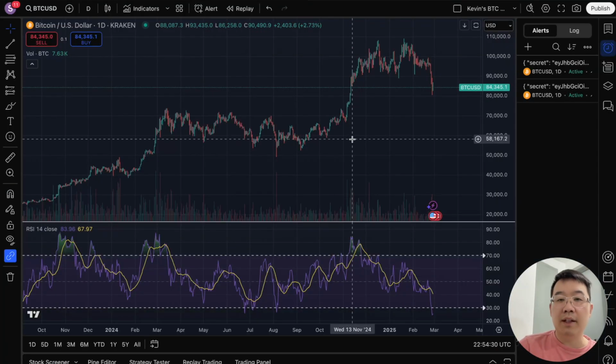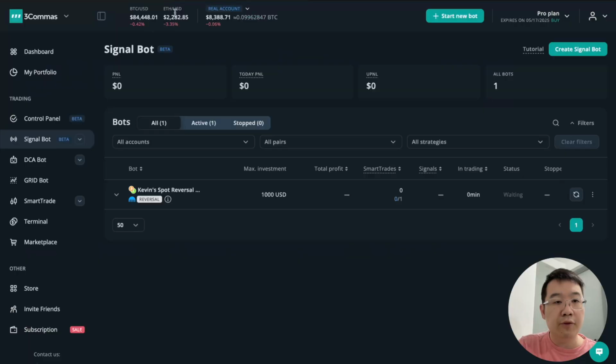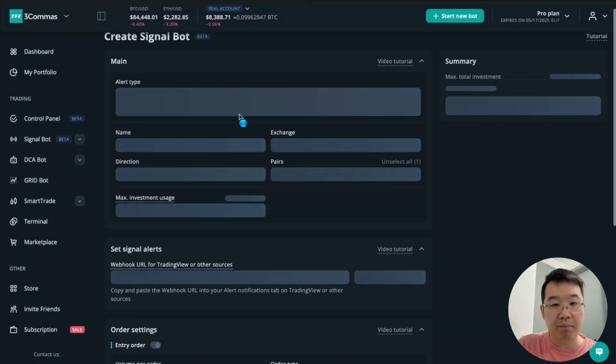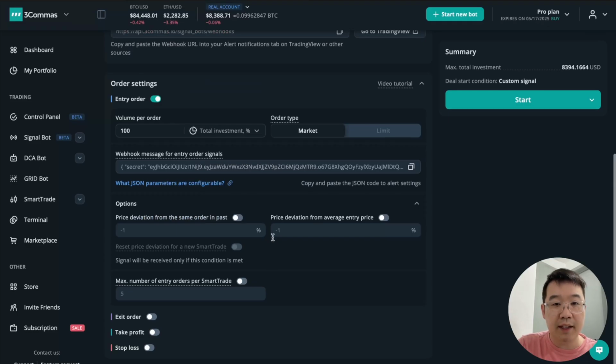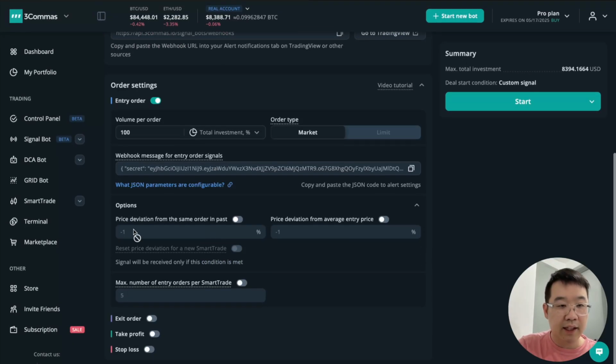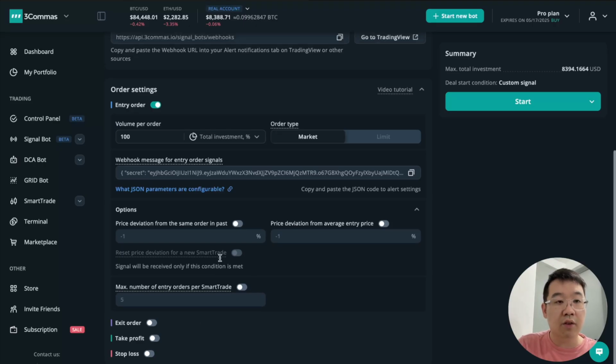It's pretty self-explanatory, but if you want, I'll link you to one of their articles that's super helpful, that answers a lot of the nitty-gritty questions about what those different fields mean. But generally speaking, you don't have to go super complicated. You could do pretty much the way I did. You don't necessarily have to do these price deviation things, et cetera, or exit orders even.